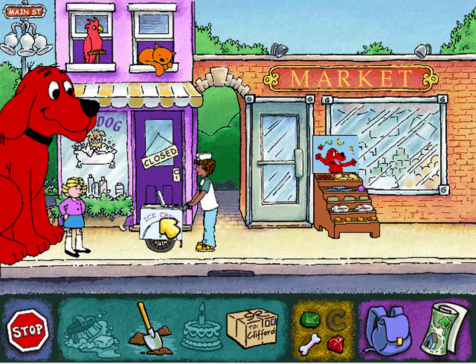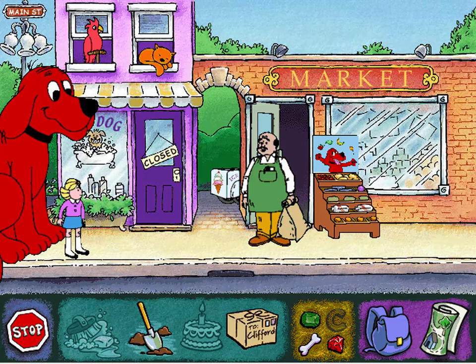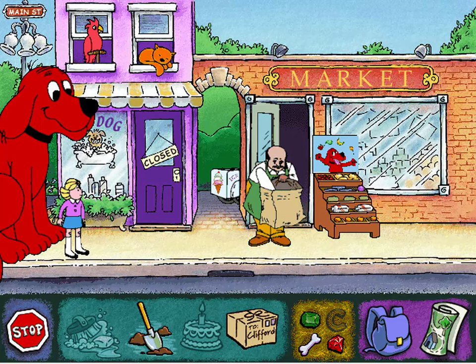Excellent! The market's just the place to get Clifford's birthday cake. Hello, Mr. Hamburger. Hello, Emily Elizabeth. Happy birthday, Clifford! Woof! Clifford loves Mr. Hamburger. I wonder if it has anything to do with his name. Here's a treat for you. This could be a problem.